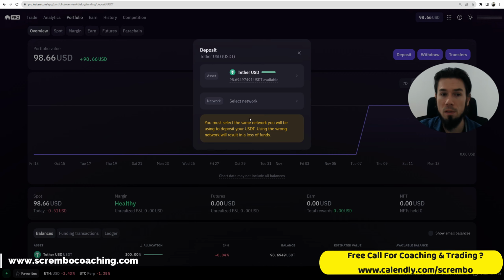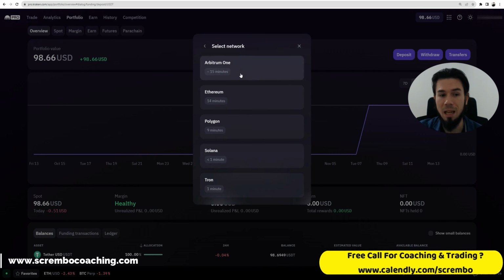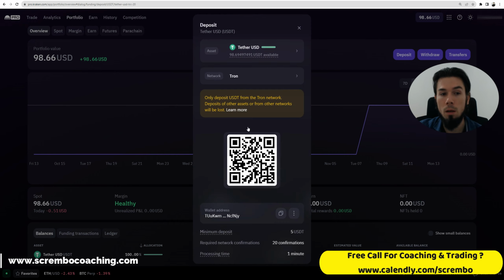Let's say Tether USDT. We would like to make sure we select the network. We would like to get the address, let's say Tron, and then copy the address from there and paste it in the wallet we are about to send the cryptocurrency from.